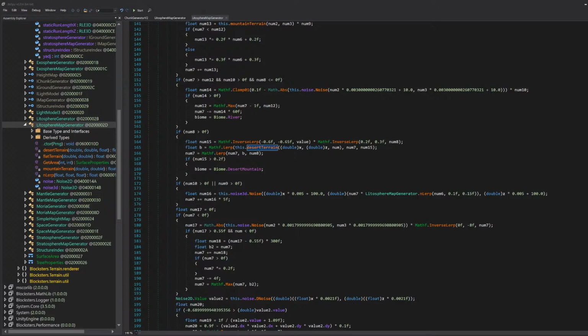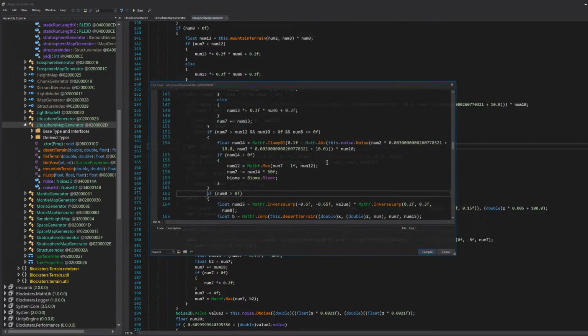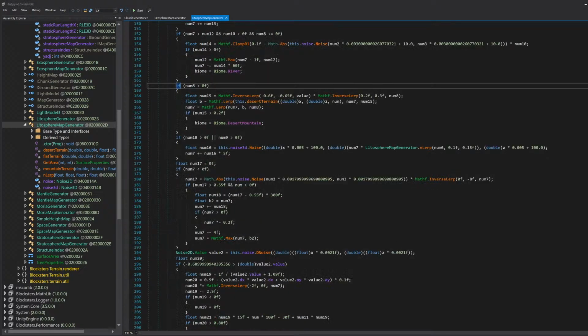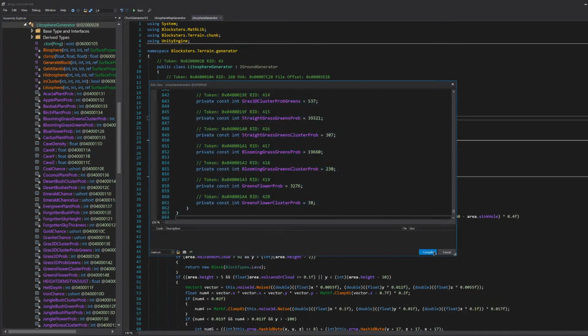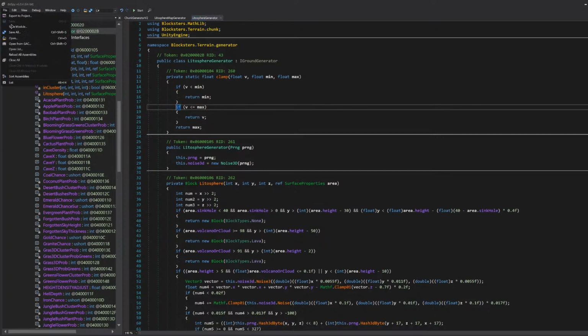You know what I can do? With this sphere generator, we're just going to edit the class and I'm going to copy from the previous mod, compile it, and see what happens. Let's see if it transferred over.